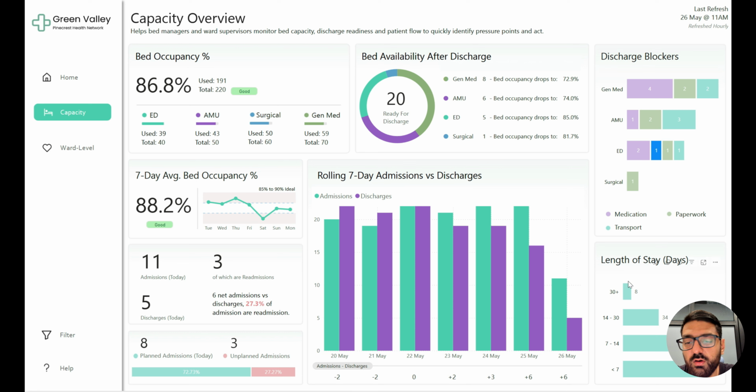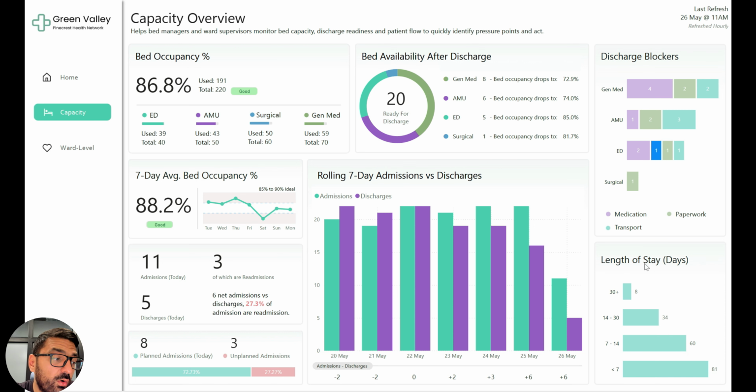And then if I go on the far right down here, length of stay all, this is the final visual. Initially we did have this on a separate page, but I guess it was called out that they want to see it as part of this view. After a few discussions, it made sense why they wanted to see it at a glance in combination with all these other visuals as well. But why do we want to see this is the big question.